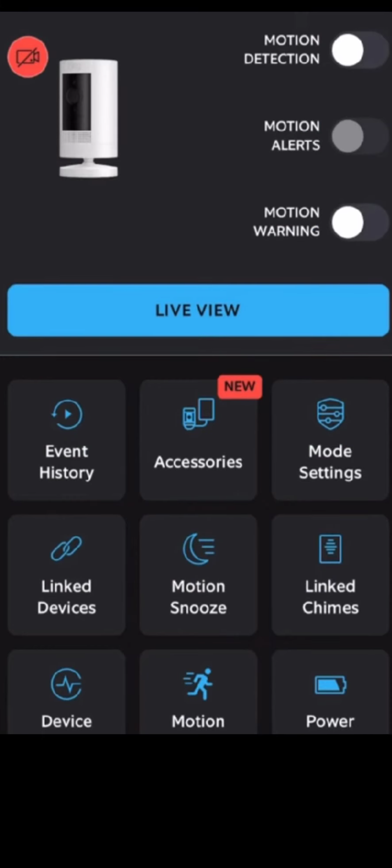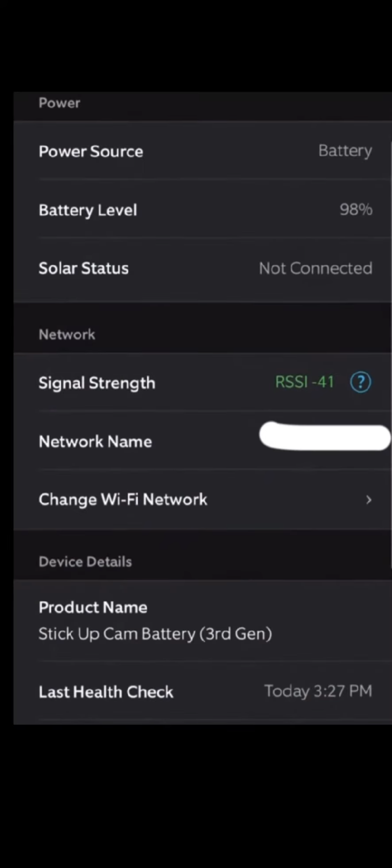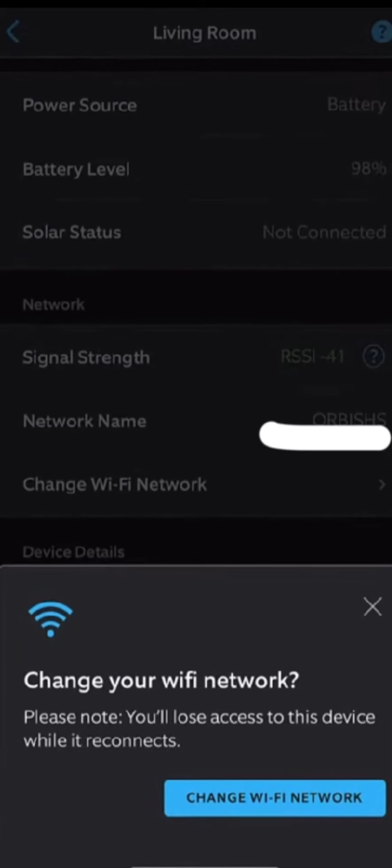After you do so, simply tap on the device health option. After doing this, you will find the network name and your change Wi-Fi network option. So simply tap on it and simply tap on change Wi-Fi network.